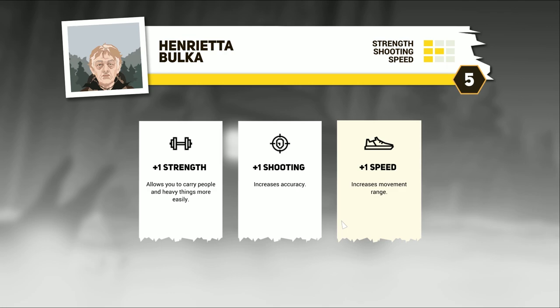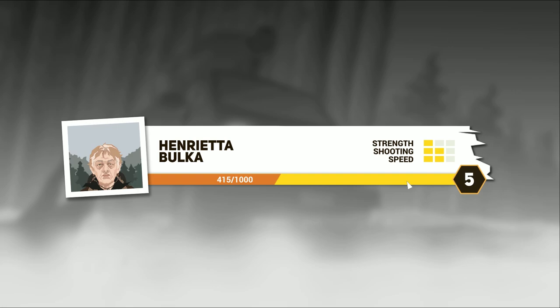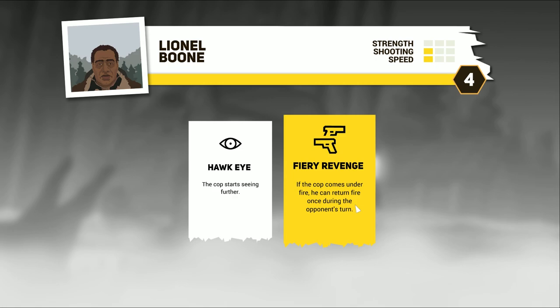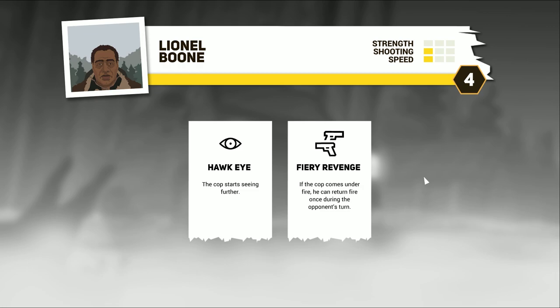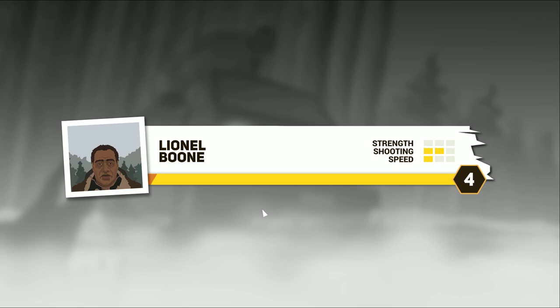We haven't done a lot of carrying, so I'm going to go with speed. Get it in line with the shooting. We're not a million miles off level 6 either. I mean, what I really mean is we made good progress into level 5. And then Lionel Boone gets up as well. Yes, level up. So we either get Hawkeye, the cop starts seeing further, or Fiery Revenge. If the cop comes under fire, he can return fire once during the opponent's turn. Sure, Fiery Revenge is always good to me. And you should get a shooting increase since you're firing back. I don't know whether it affects that, but sure, makes sense to me.